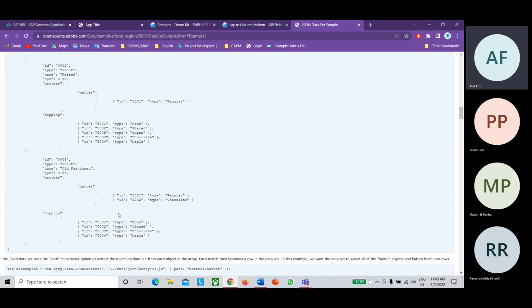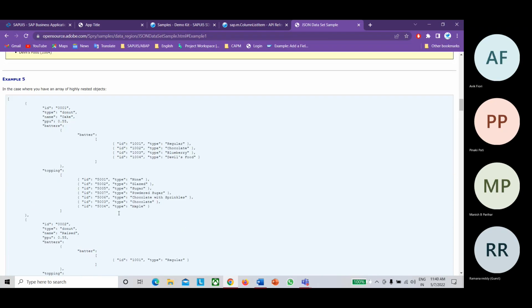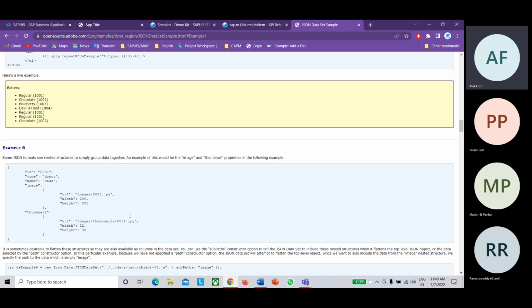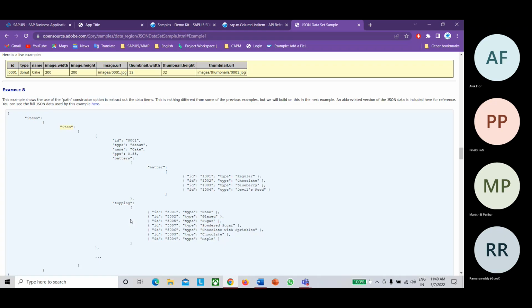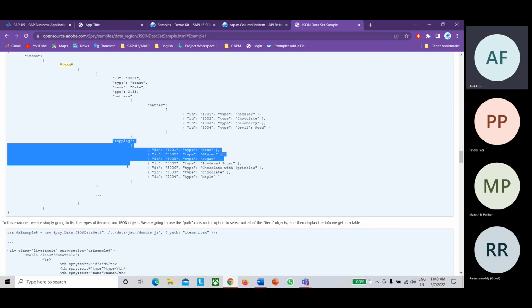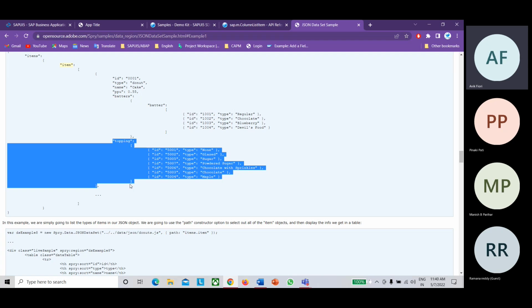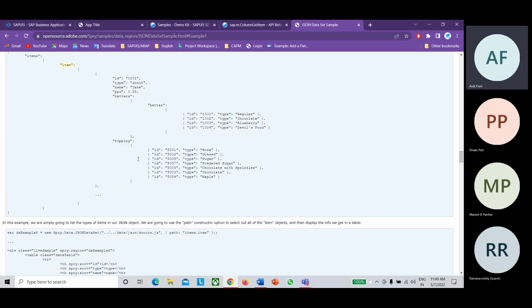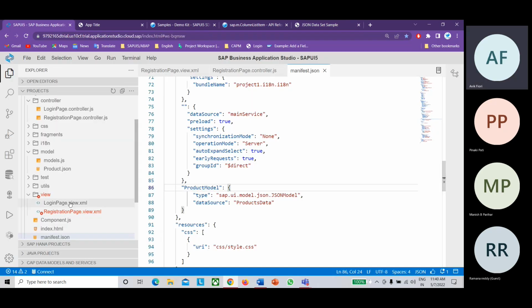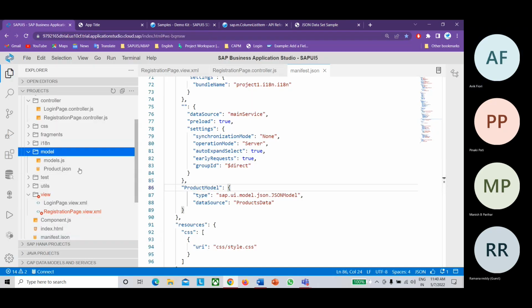Any records it has? Nothing. Okay, let me copy this. I'm just going to copy this. Go back here, create a new file here.